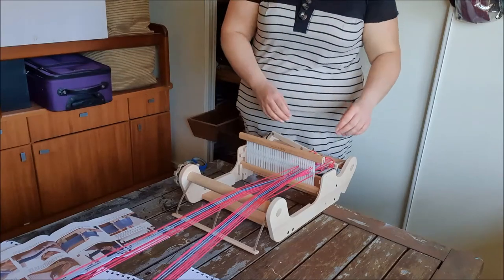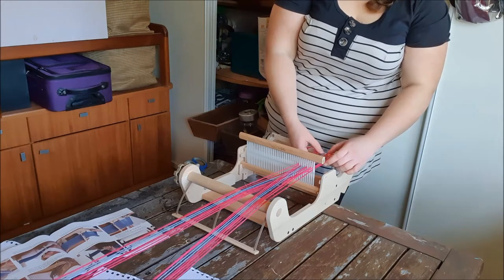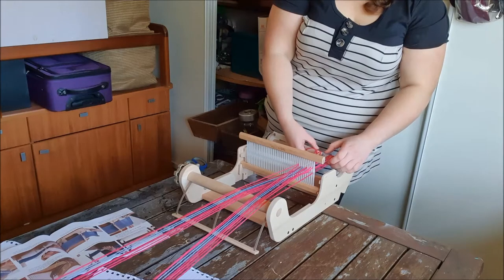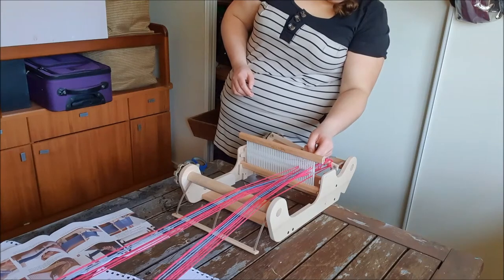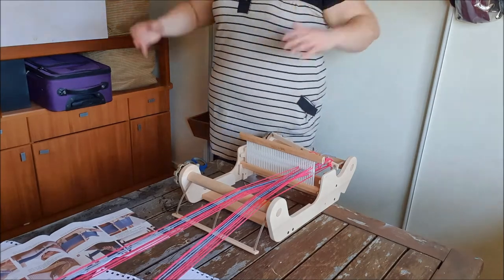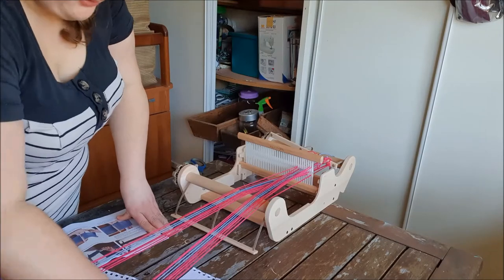Alright, we should have eight on the back. One, two, three, four, five, six, seven, eight. Okay, we've covered one, two, three, six, seven, eight. Perfect. All right, that's three colors warped on. Well, as it were, three color sequences.